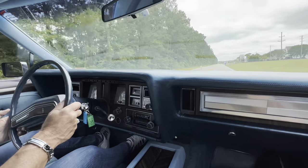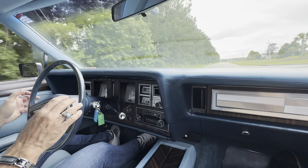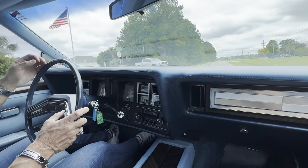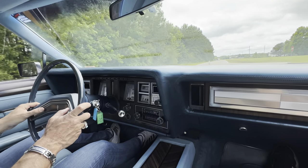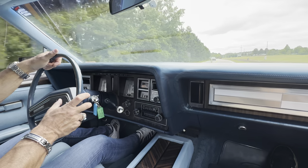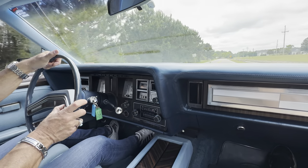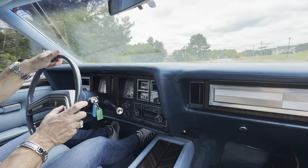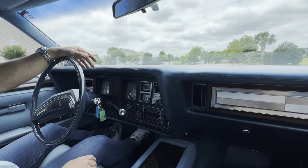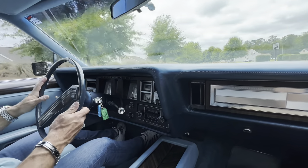Let's go ahead and check the cruise. I'm going to turn the cruise on, hit set, and accelerate — let's see if this is working. Cruise on and set. So what is this, 3 out of 4? The cruise isn't working. All right guys, I got another one with the cruise control not working. So we'll put our eyes on it — if we get it working we'll let you know. If not, I'm disclosing that as of right this second, the cruise is not working.